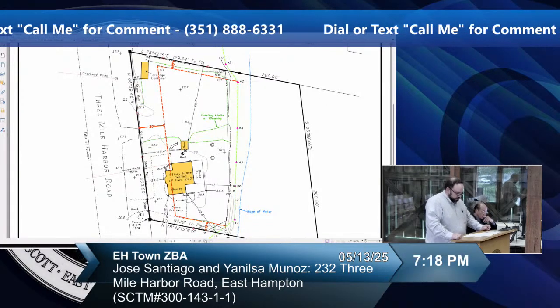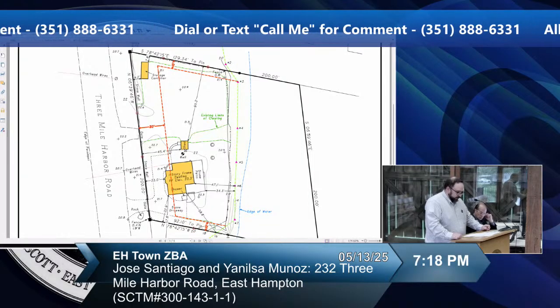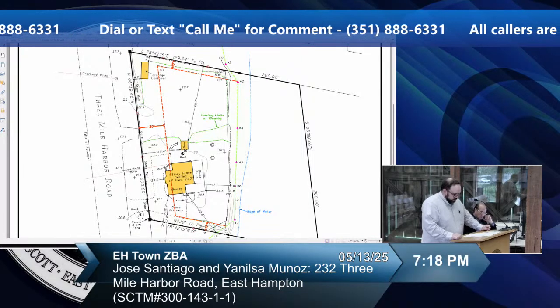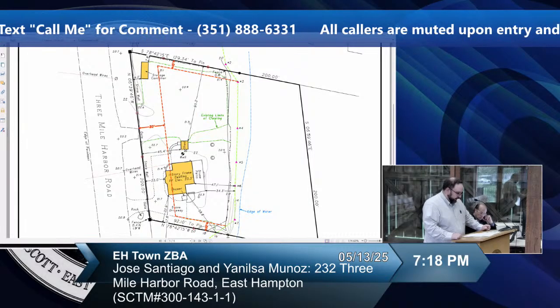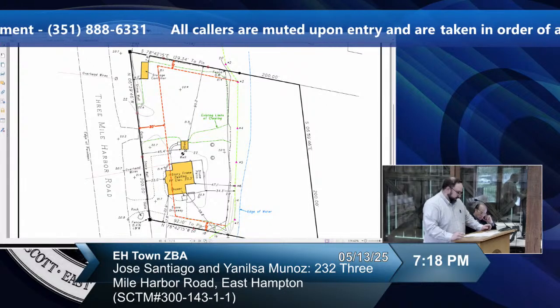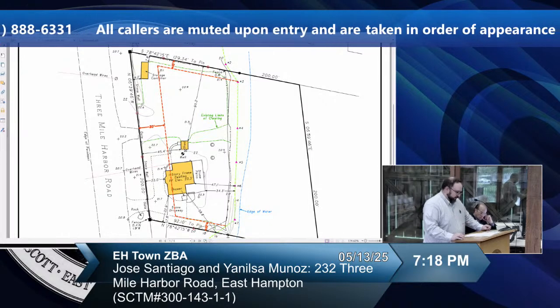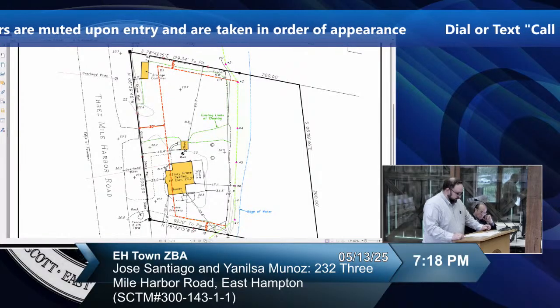The subject property is within jurisdiction of significant standing water wetlands, both on and off the parcel to the east and to the south, which extend to the north as well. These wetlands were contiguous to the wetlands prior to the construction of 3 Mile Harbor Road and development subsequently fragmenting the wetlands and surrounding habitat over the course of a number of years.